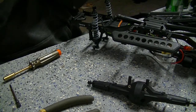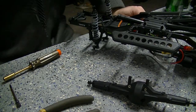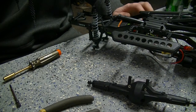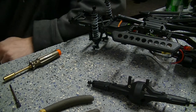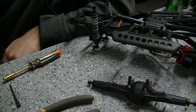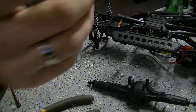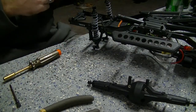This is week three of the Casey Currie $50 a week budget build, and today we're going to be upgrading the links on it. Now, I chose to go with a set of White Knuckle RC high clearance links, which, don't let me fool you, aren't titanium, they're just polished aluminum links, but they are high clearance, so the lowers are bent, which are just like the ones on my Dodge.